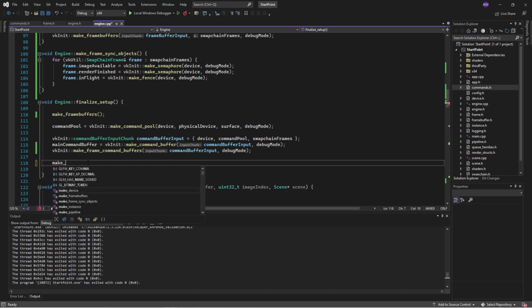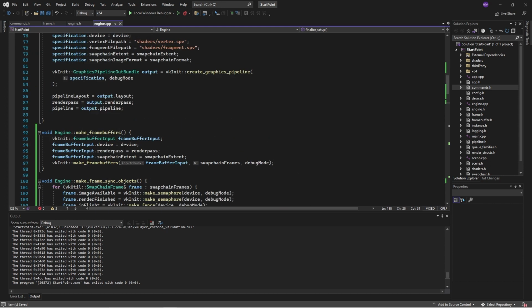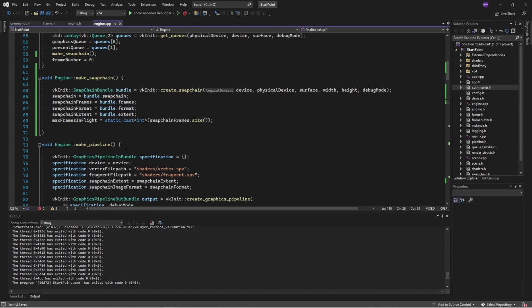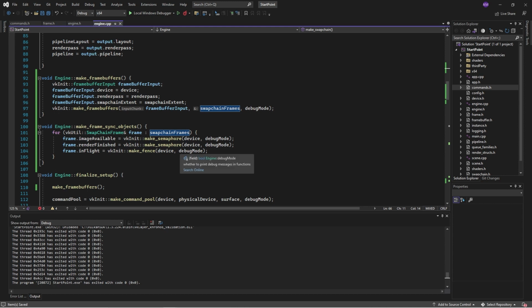And by the way, all of these work because when we recreate the swap chain, that make swap chain function will be called first, which sets up the array, the vector of frames. This swap chain frames is used in all of these functions down below.